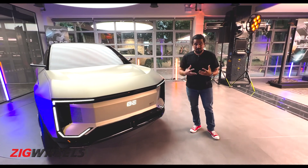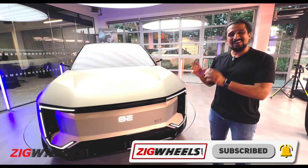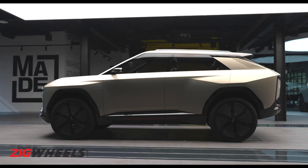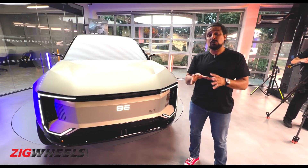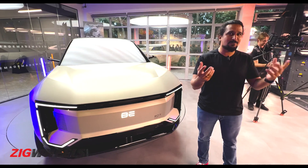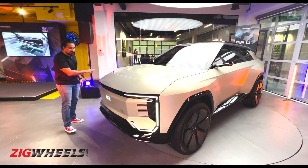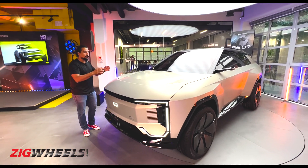The BE platform comes loaded with technology. These vehicles are targeting five-star safety ratings and feature ADAS Level 2, with cameras and sensors enabling autonomous parking — adding both convenience and a cool factor. Looking at the larger BE07, the design language carries over clearly, with staggered LEDs and the same distinctive family look, though with slight variations in how the elements are joined.